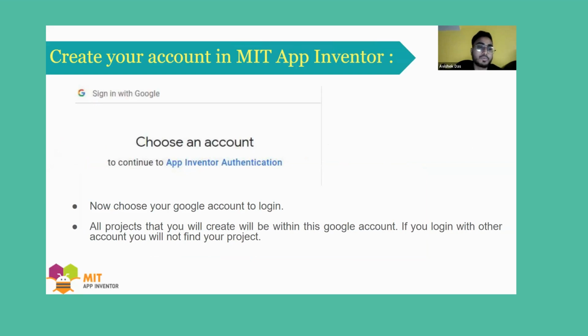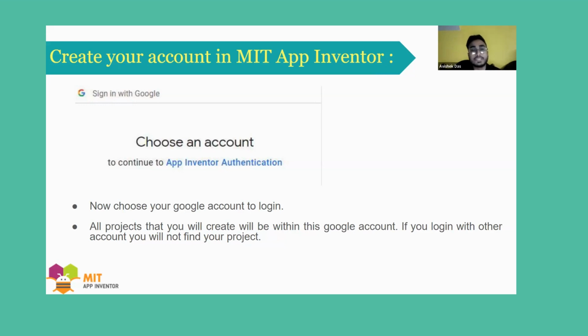And after that, whichever account you people will be using, all projects that you make will be stored within this Google account only. And if you log in with another account, you will not find your projects.